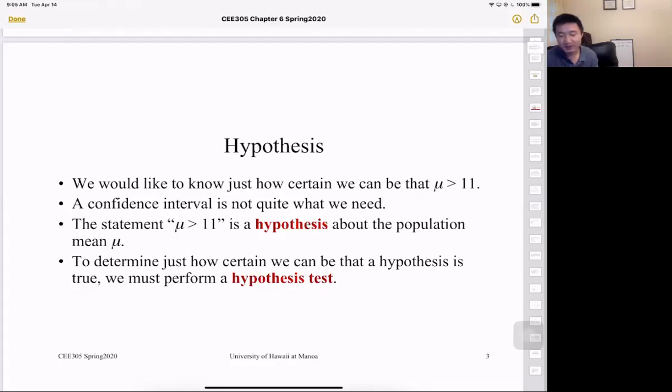Okay, so in this case, we do not really need the confidence interval. Remember, in a confidence interval, we give something like this. We say, for example, the 95% confidence interval of the population mean is between a range, for example, 10.75 to 14.47. So we have 95% confidence the population mean is between this range. Okay, but we are not really interested in that. We are interested in whether the mean value is larger than 11.